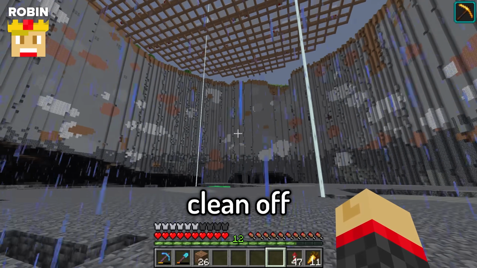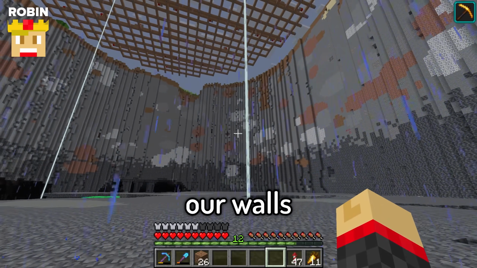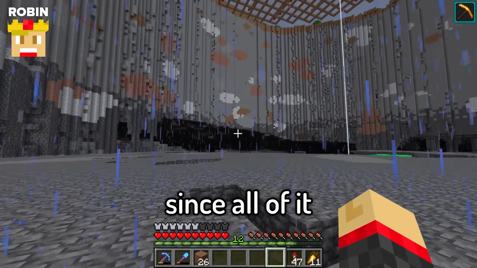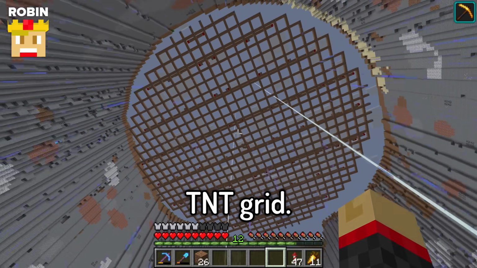And that's the circle clean of all the floating blocks. I can see the water didn't protect our walls perfectly, as it's full of holes. But that's fine, since all of it's going to be covered up anyway. Now let's get rid of the TNT grid.